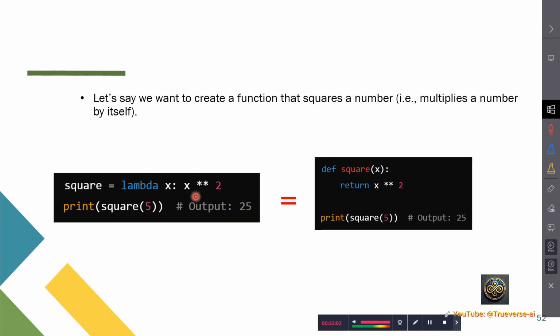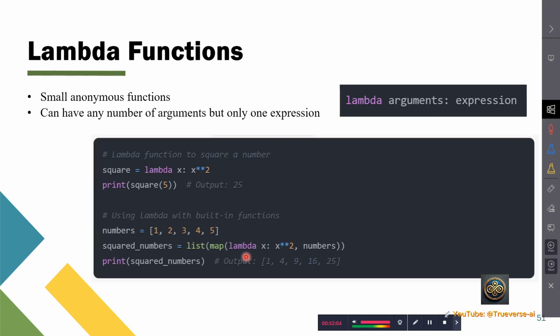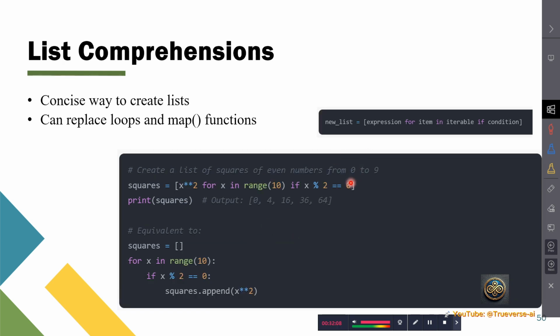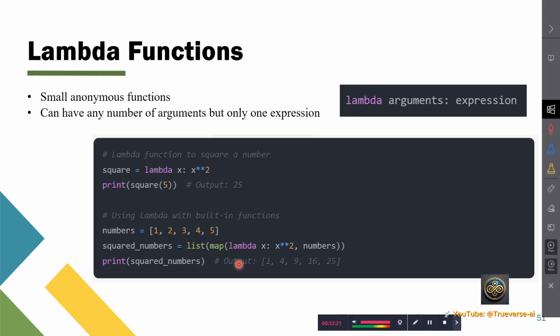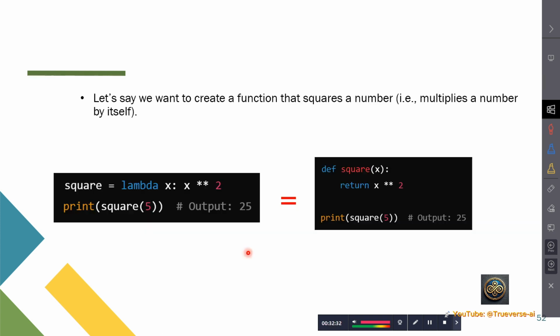We use lambda instead of def because def is too big, including a coding block and return. But you cannot use this big one inside a map function. When you make it small, you can use it in another function. So that is the advantage of lambda.